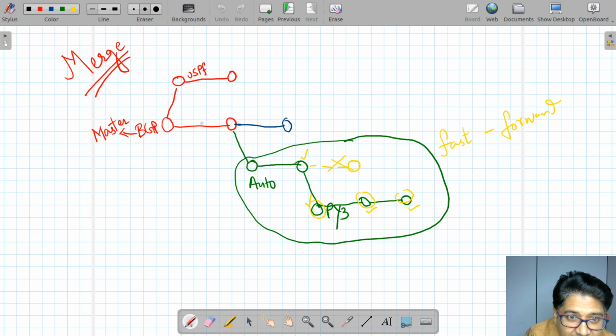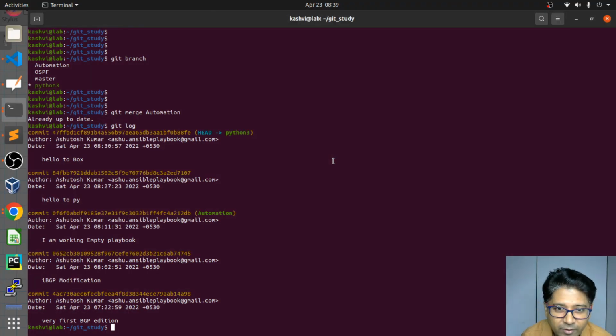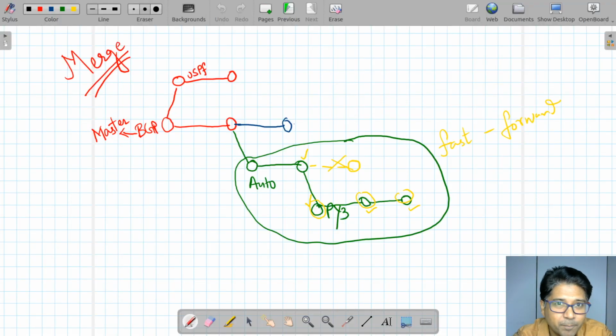So technically, let me ask you this. Now in automation, you have changed the file, right? If you commit that file and then you go back to Python, then there's a different case. I will come to this condition. We'll discuss those, that's a complex one. So if you have a commit, we'll go on that. Let's complete this merge, and then yes, we will discuss. We'll go for the second merging.